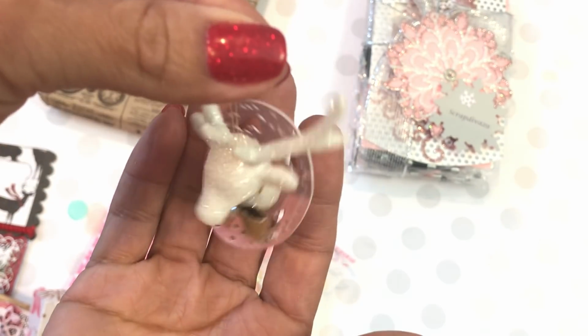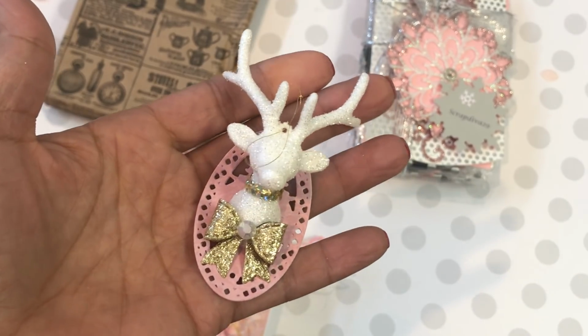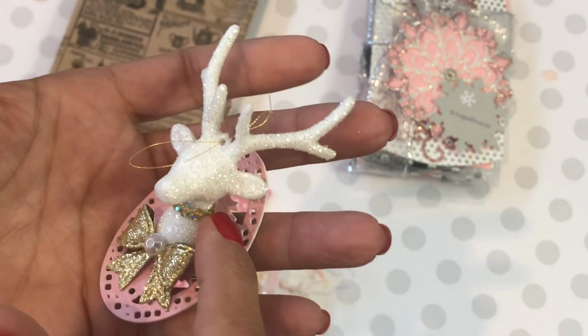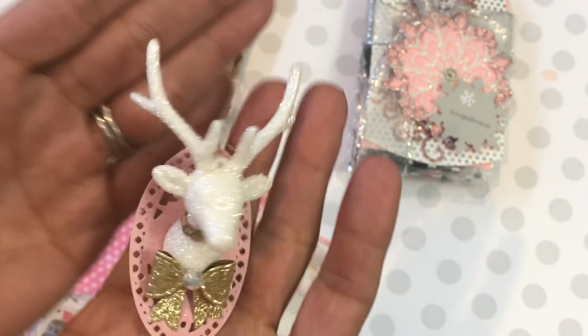So I can hang this up on my little small Christmas tree that I have in my laundry room. And I love the little ring of sequins that you added around the neck. That's just brilliant. Love it. Gorgeous. Thank you so much for that.